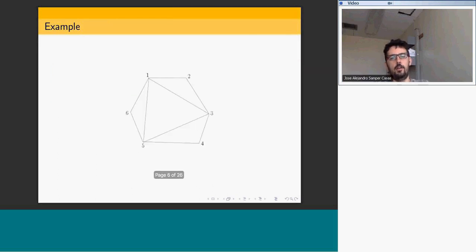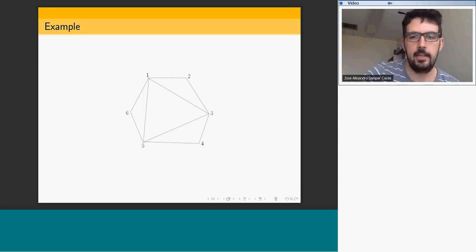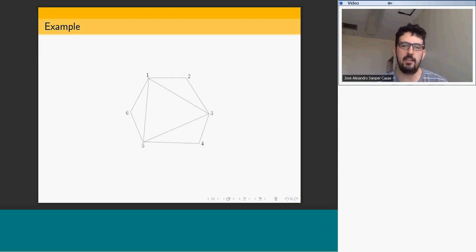And let me just take this example here of a hexagon with a triangle in the middle. You can check, it doesn't matter which: take any pentagon or any quadrilateral, it has at least one diagonal. Any questions so far on the definition of a chordal graph?